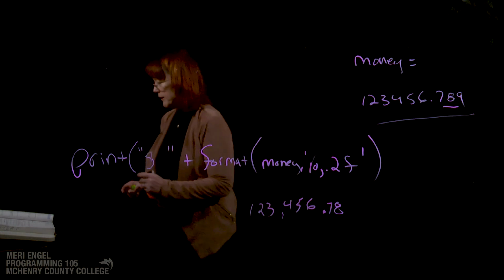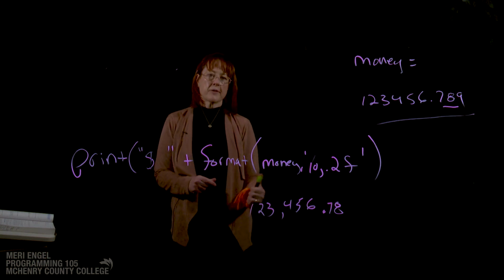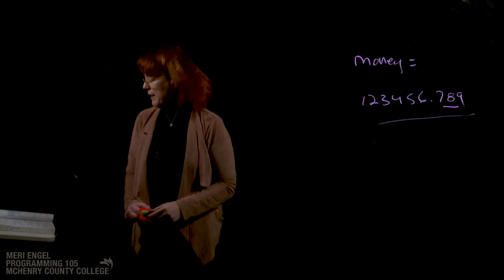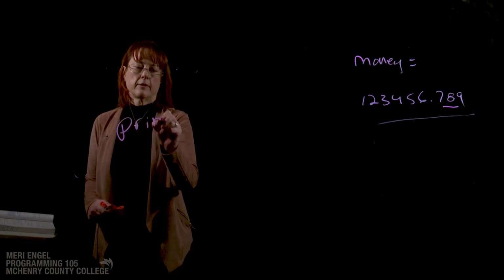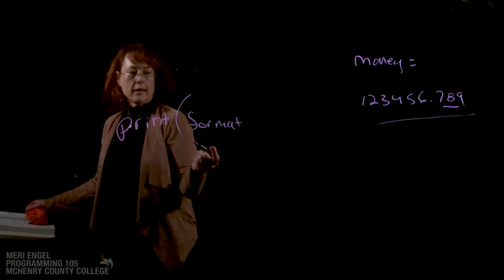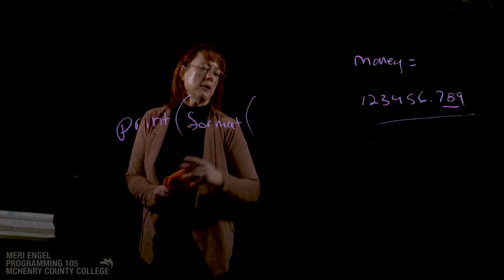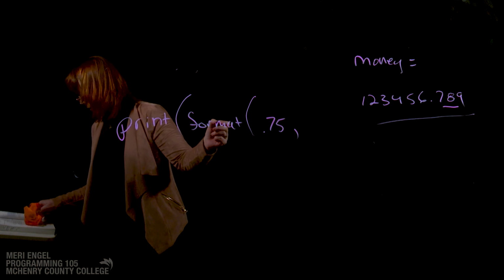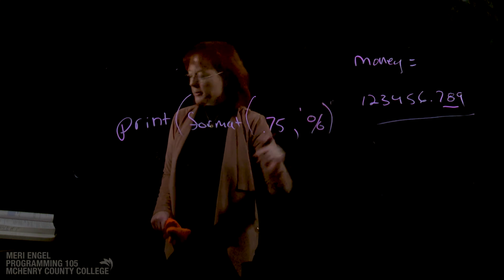That's setting your minimum. You will do this sort of formatting consistently throughout the class, and in the notes section at the top of the class, there's a little handout on formatting because you'll refer to it over and over again. If we wanted to format something as a percent, we could print format, and pass in a literal value, not a string, a literal number, 0.75, comma, and then we need our single quote and our percent sign, and that will format as a percent.